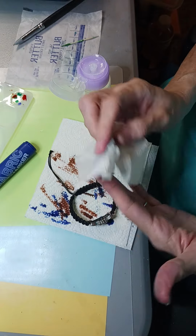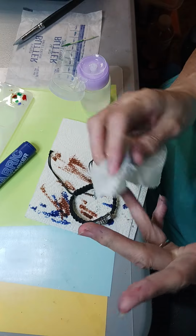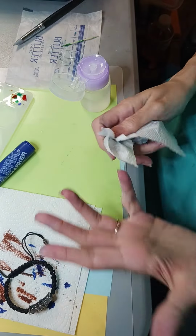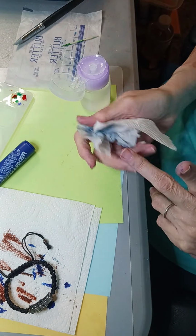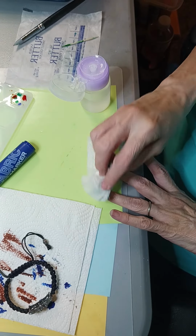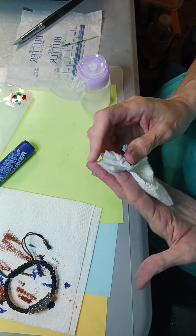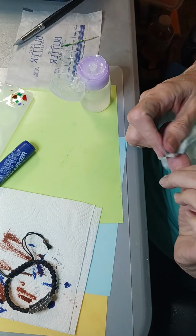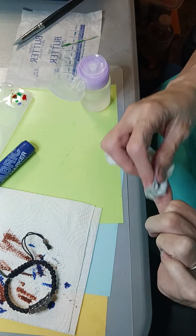If you have any really shiny surface and you write on it with a permanent marker, alcohol will clean it off. When I get a gift bag and somebody's taken a marker and written a person's name on it, I will take alcohol and just erase it. And then I have a perfectly good gift bag. And yes, I save my gift bags from year to year.